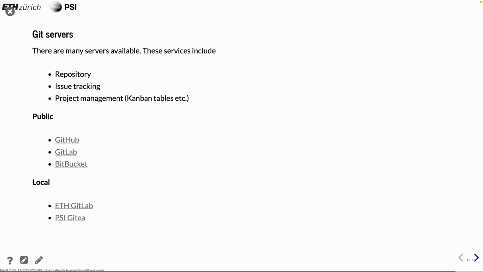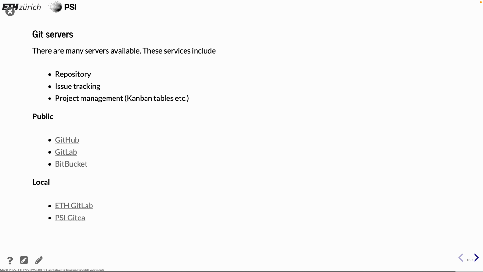Issues and trouble sound a bit negative, but you can also use it as kind of a reminder list. So if you have new ideas, you submit an issue, and then you can write down what you wanted to do.